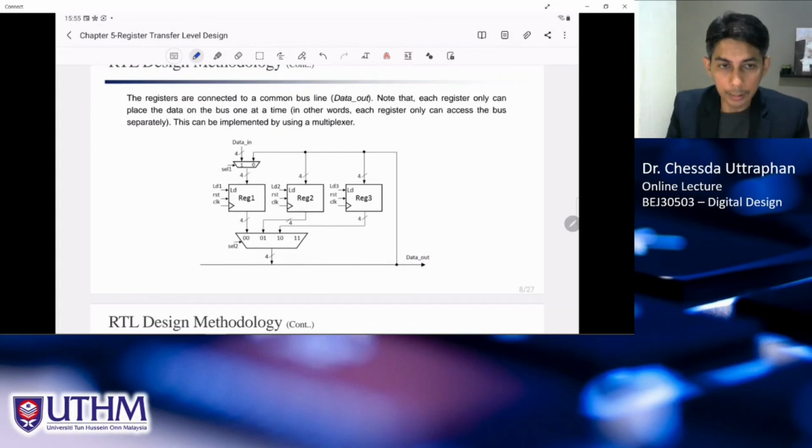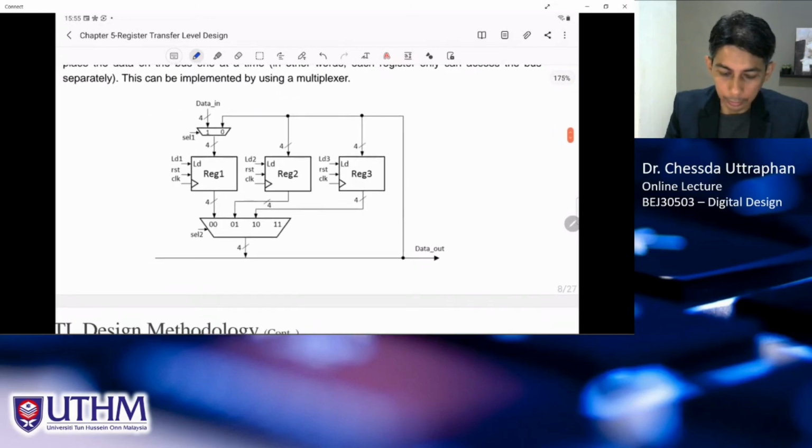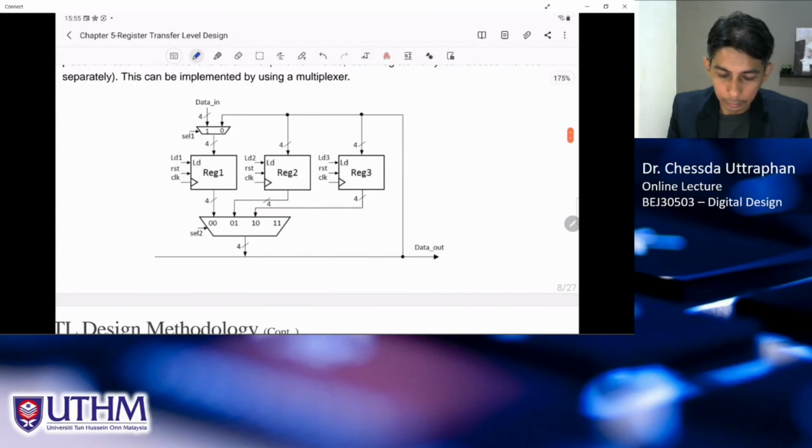Okay, for this circuit, I want you to have something like this.